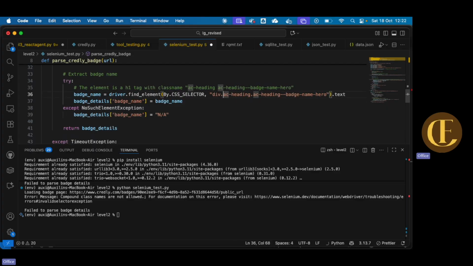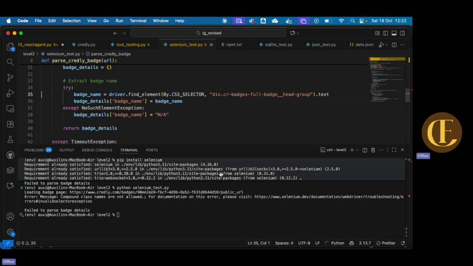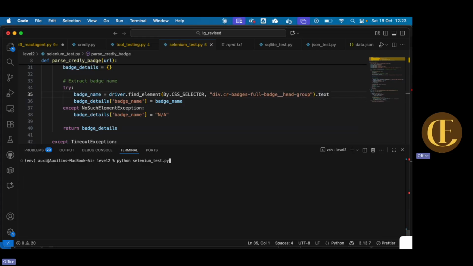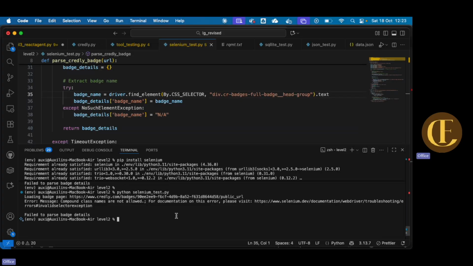Div. Okay. This might not work. We'll see. Because it is not directly text. Now what is happening?